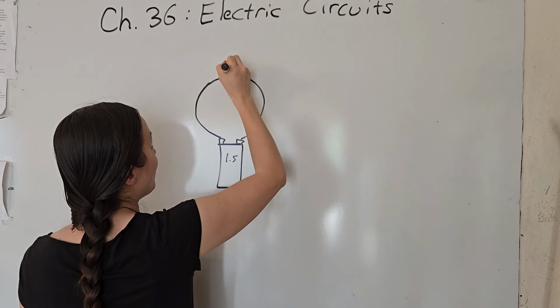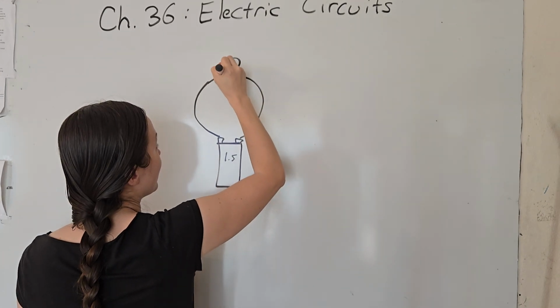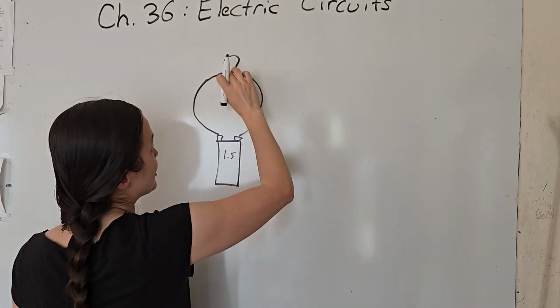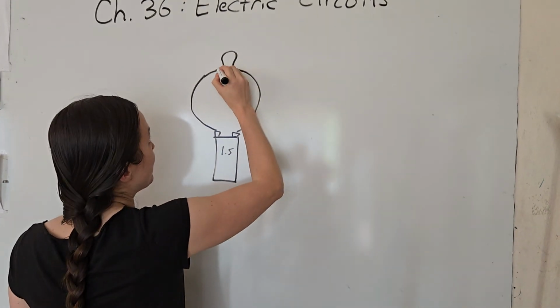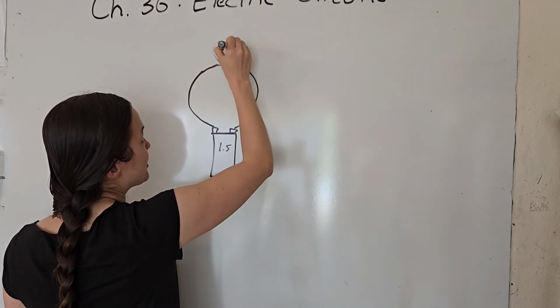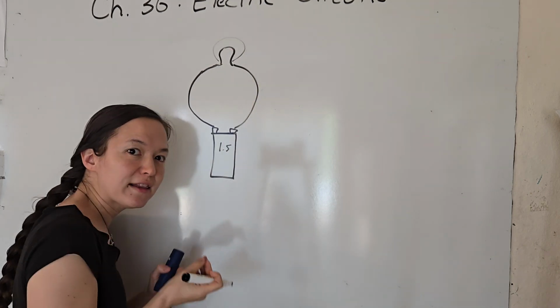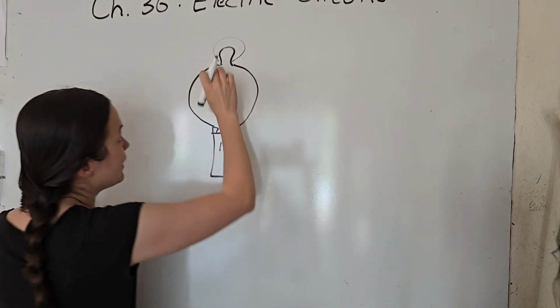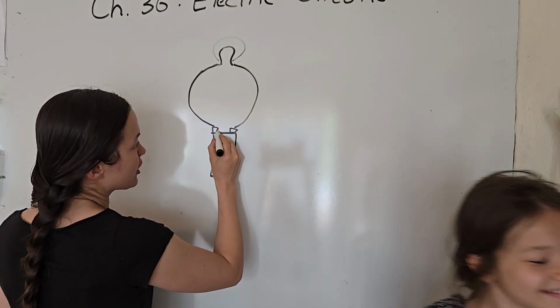And it's got a bulb, an LED bulb. In the old days, when I was a little girl, I used to play a lot with flashlights that had incandescent bulbs in them. If it was an incandescent bulb, we had a little filament. This was like a light bulb, and there was a little filament. When you put current through that little wire, it would get really, really hot and make light. And so what's going on here is the current.